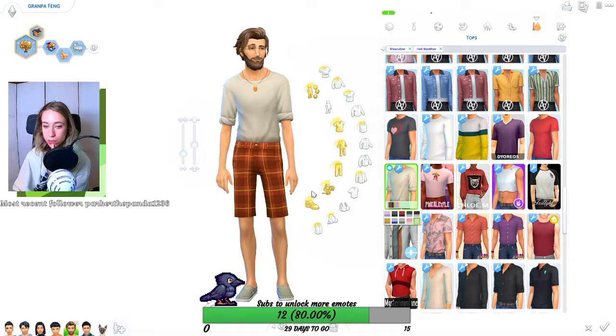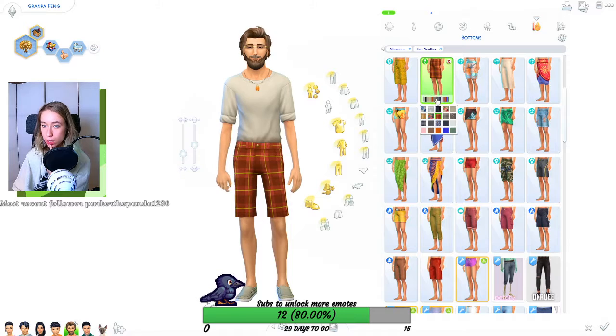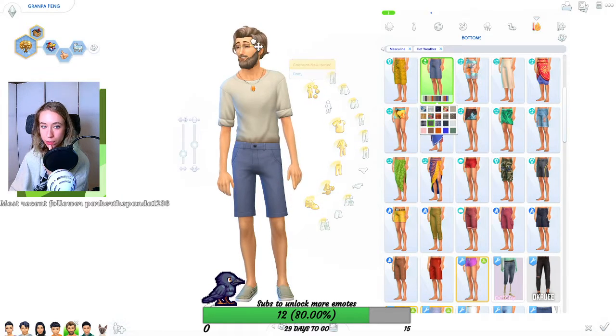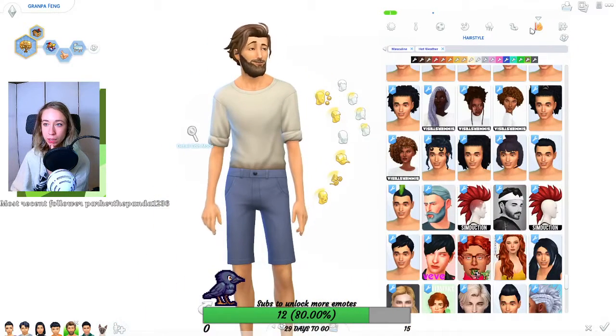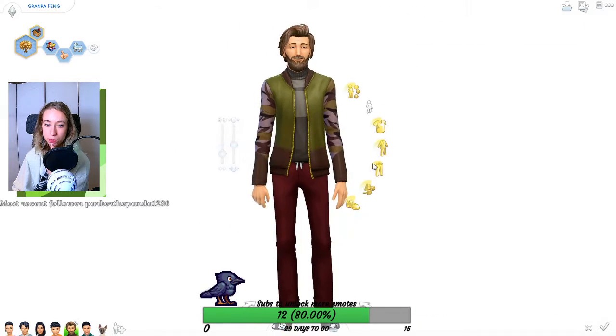Maybe just this. With simple pants. Not the same color, please. Sure, with those shoes, fine. Just get rid of the glasses and the piercing. There we go. Then cold weather outfit that we have from the new pack.